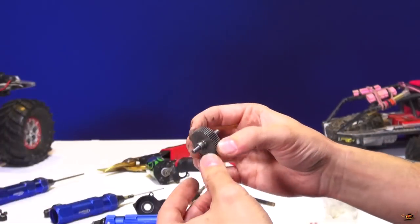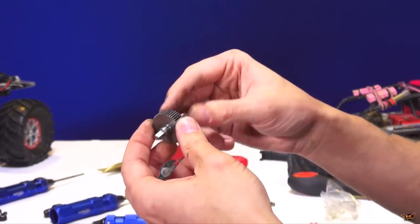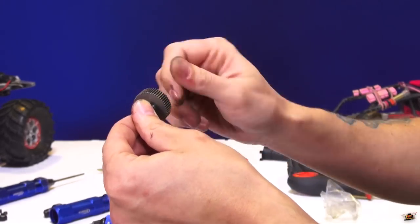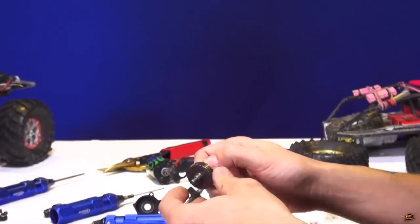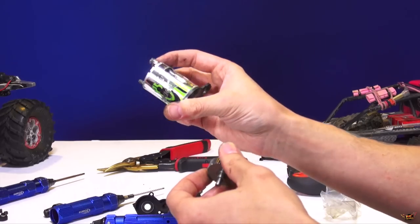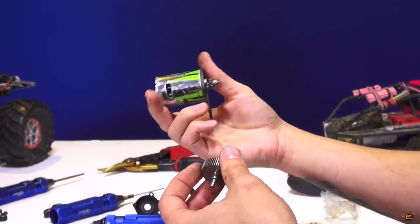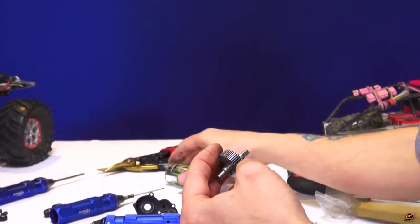Yep, that is a big thumbs up, especially with your throttle, right? Because you're going forward, backward sometimes. Same with this. That's actually what causes the wear, back and forth. It's the fast forward, backward, forward, backward. Even the 27 turn, the stock motor is, I find, one of the best mud motors you can get. It lasts forever. Well, and I should know. I'm in a lot of mud. That's true.